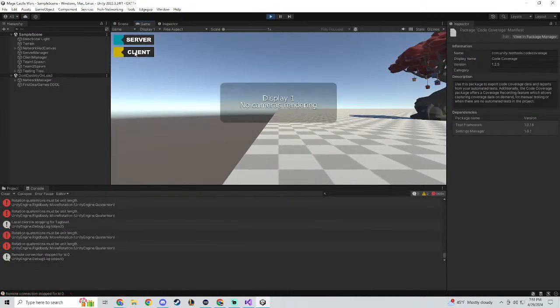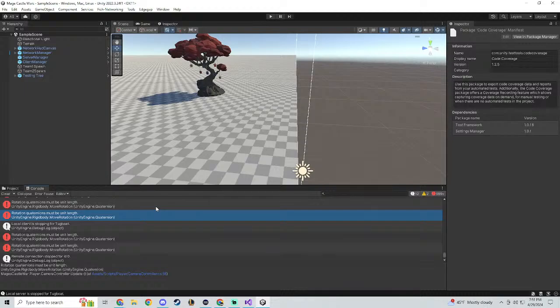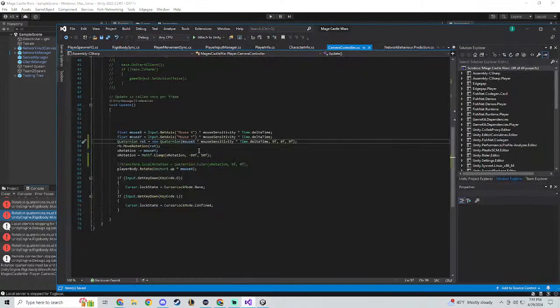Huh? Must be a unit length? What? Line 58. Okay.